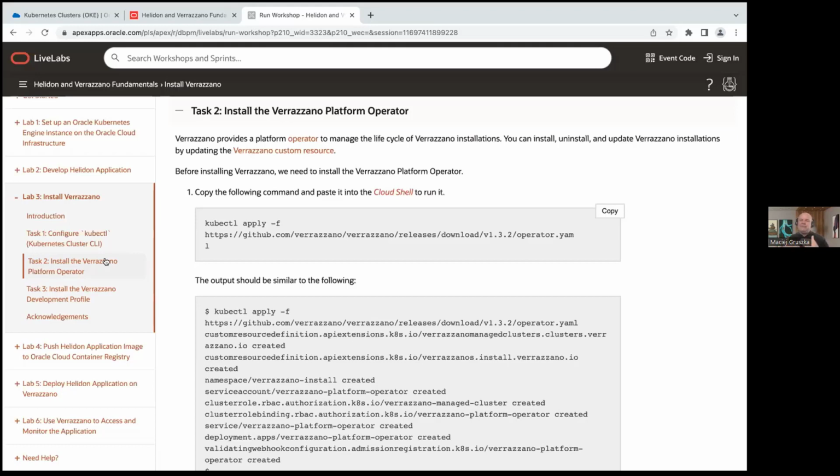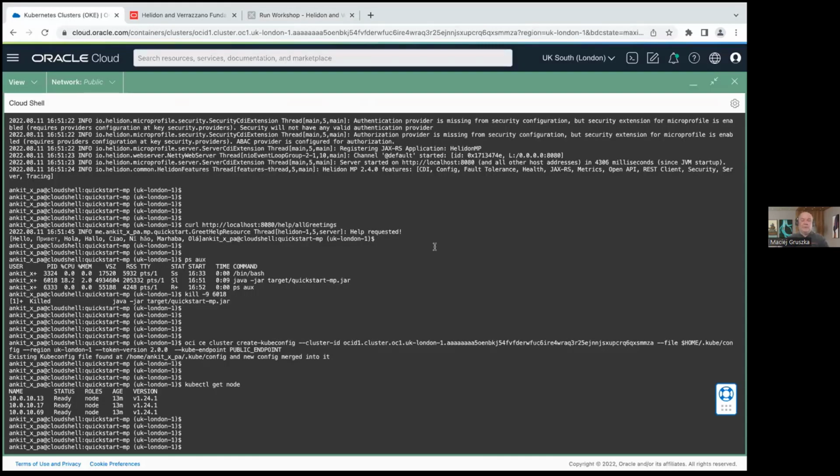Verrazzano comes with three profiles: a production profile, a development profile, and a multi-cluster profile. The operator is like a small controller that runs within Kubernetes and checks whether we have requested installation of a proper profile. So it's like an install controller. The first thing we need to do is install that platform operator.